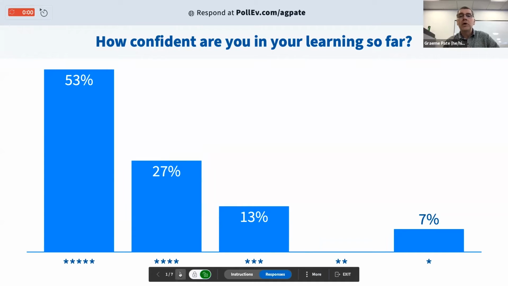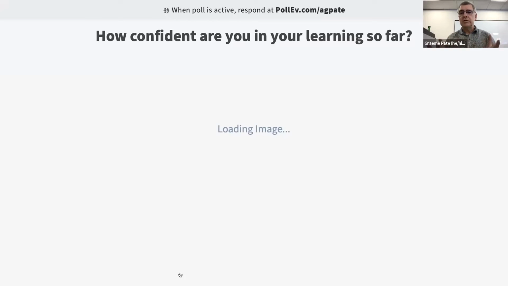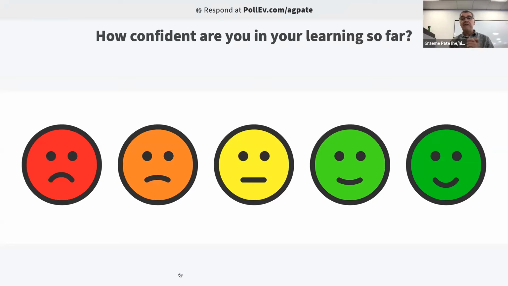A very similar one to that, I'm going to jump to the next screen, is this. And if you're using the PollEverywhere, you'll see it will change. It's the very same thing, it's just in a different format. So in this case, you just click on the face that indicates how you feel. So I can see one person, some of you are giving me the kind of 4 out of 5, the happy face. And again, it's the same thing, it's just a different visual image, that's all. So it's just a personal preference. Okay? And you can see them all popping.